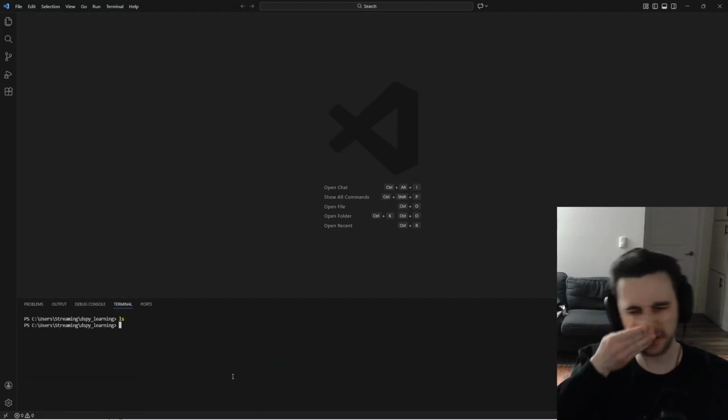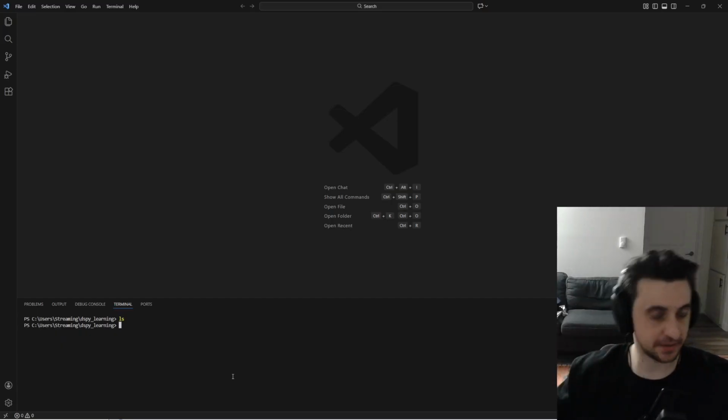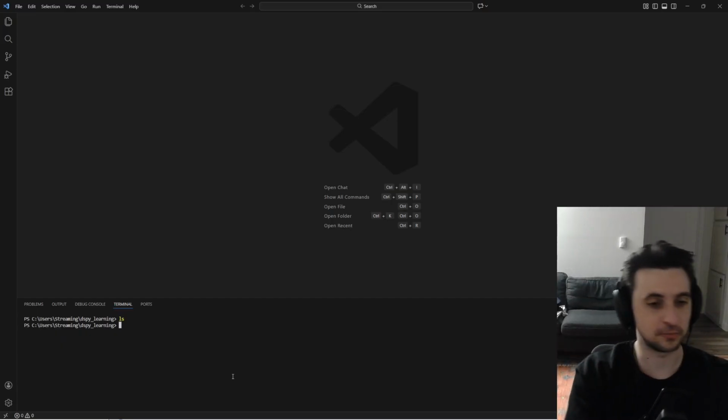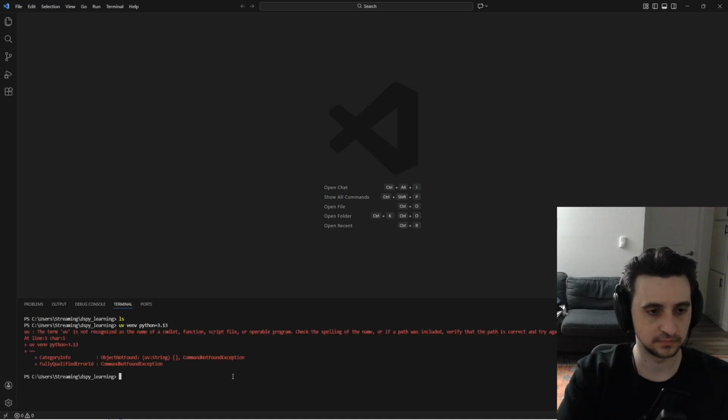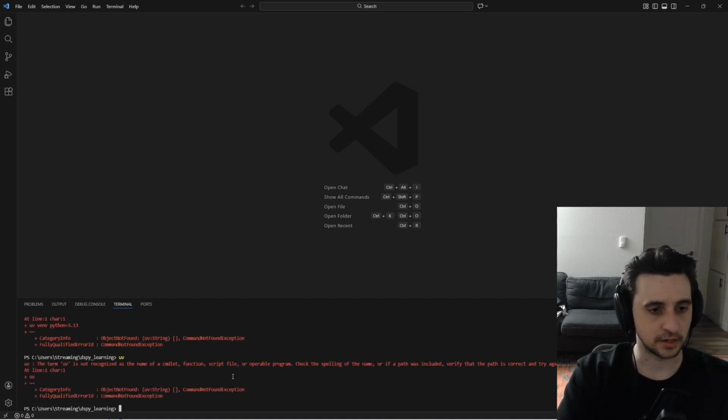Okay, so assuming we have a clean folder and UV installed just by running that one command, you just gotta do uv venv python equals 313. I do not have UV here.